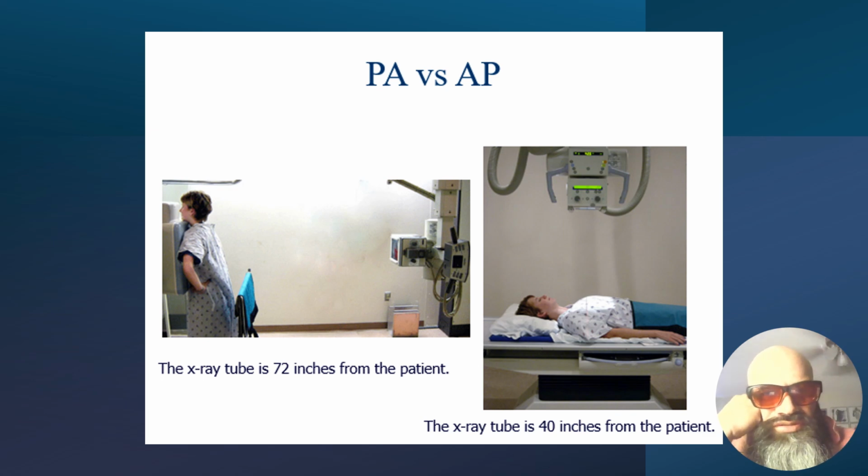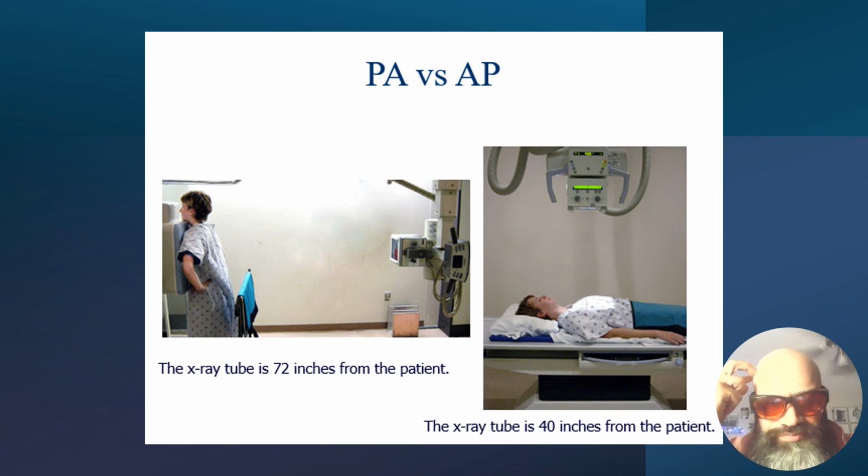So as a result of this positioning, any view that has the x-ray beam pointing towards the patient, for example, here we have the term posterior anterior view. That posterior, that first letter P, is going to signify where the x-ray beam is located. So the x-ray beam is posterior, so posterior anterior, so the anterior structures will have a greater visibility because they're up against the film, and vice versa.